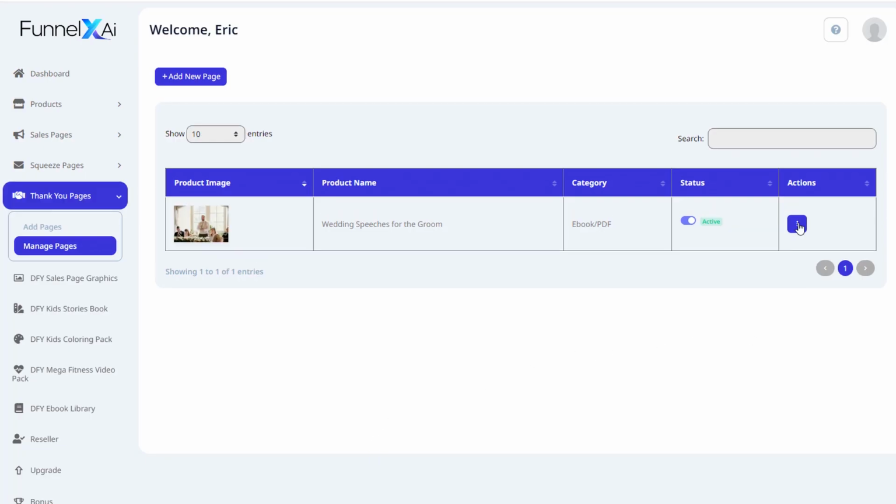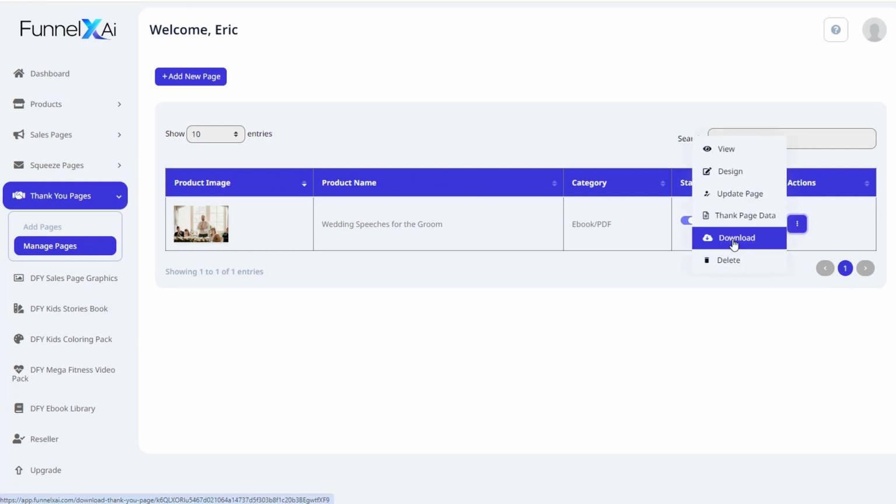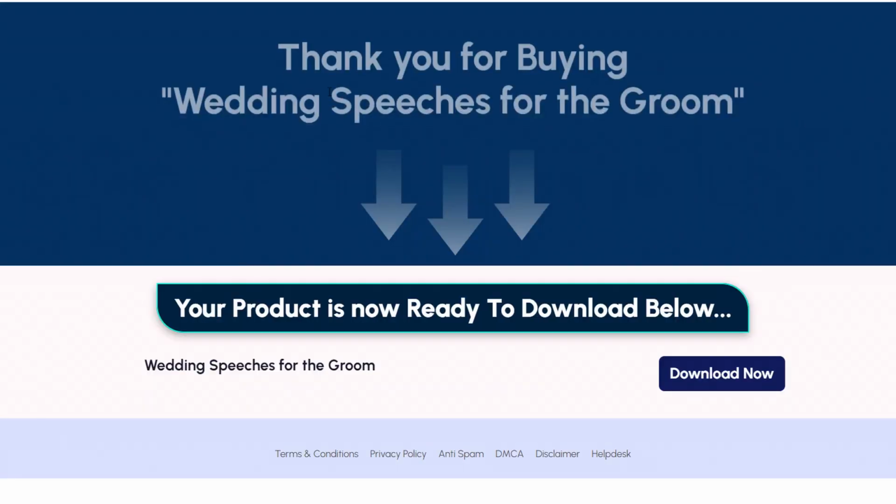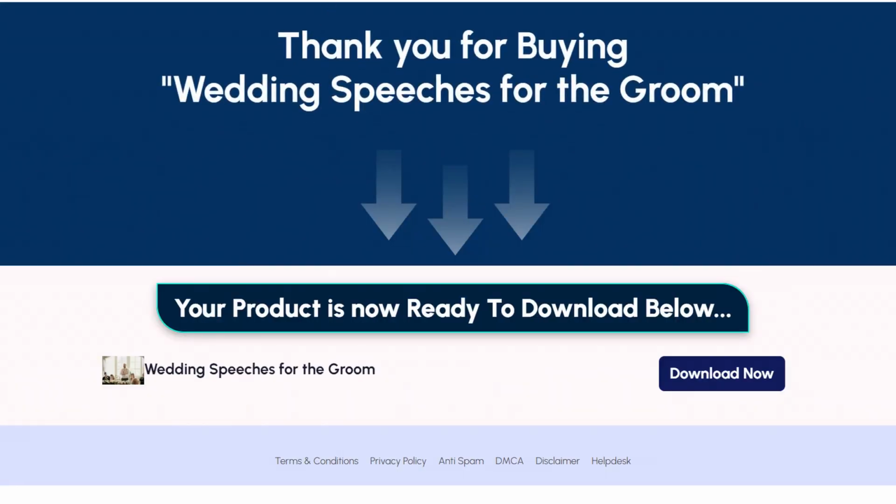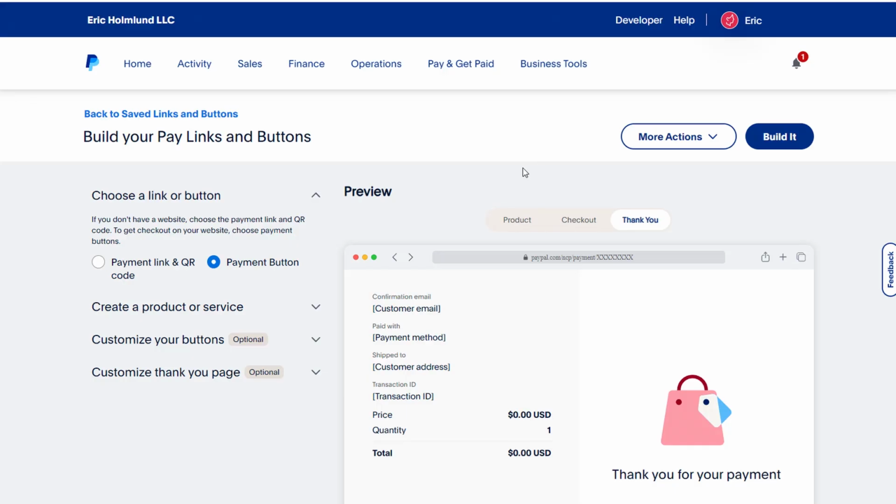Project saved. Now, under the Actions menu, again, I can download that HTML page and I can then host it anywhere, like on my own website, which I think is a great benefit compared to a lot of other platforms out there that don't really allow you to download the HTML pages that you generate using their platforms. We do. Or you can click View, and you can actually use this hosted version of your page, which is ready to go. So I could simply copy that URL, in other words, the web address, hop over to my PayPal account, go to Links and create buttons.